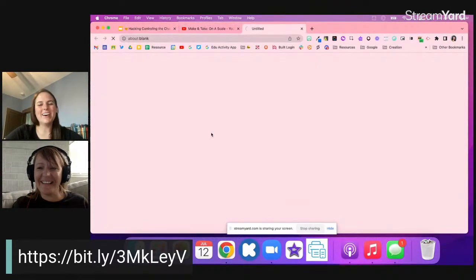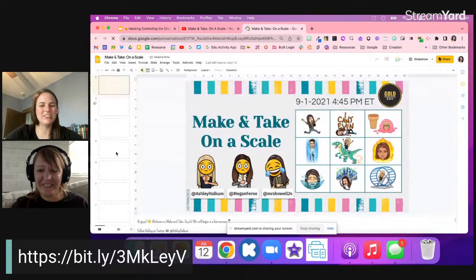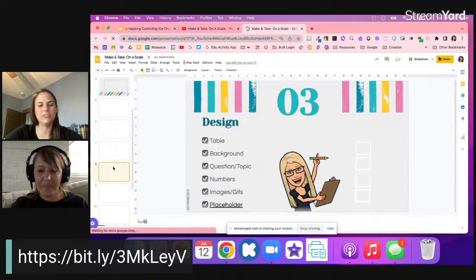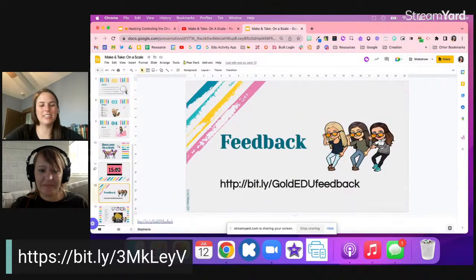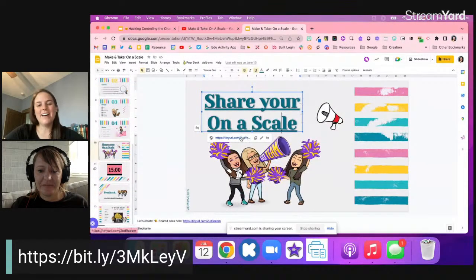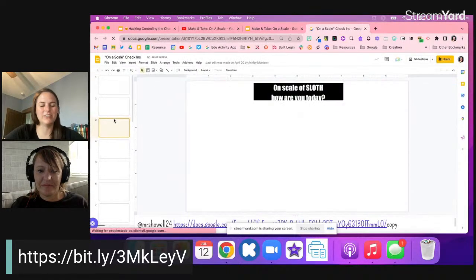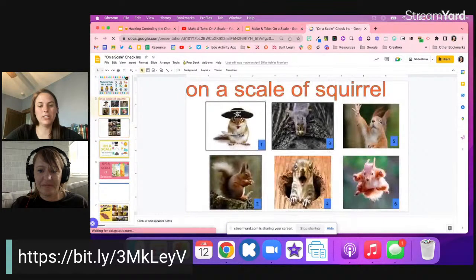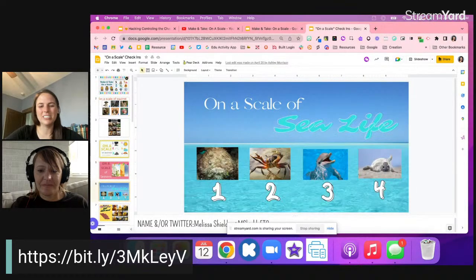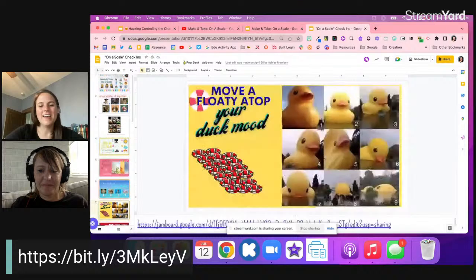Based on a scale, what we like to use is just a quick way to connect with students, and you can make these really fun for your classroom. On this one, there's a make and take where we created a bunch of these different resources for your classroom. You can have it up on the board. You could add Pear Deck or Nearpod, and students could add a little dabber for how they're feeling on a scale of squirrel. They can quickly say, oh, I'm a number 6 today, or I'm number 4. Then you can have a conversation with students about why they might feel that way.